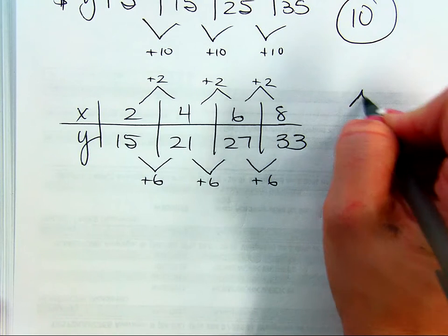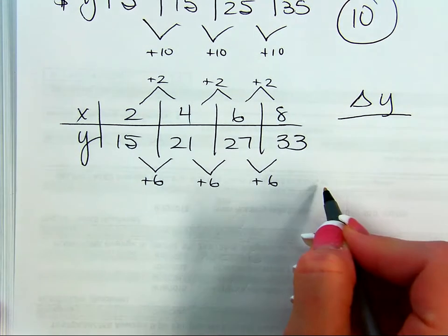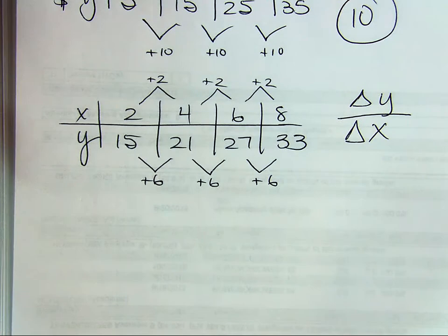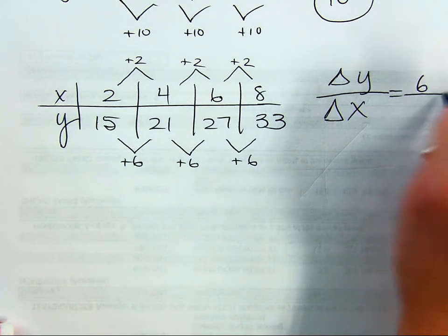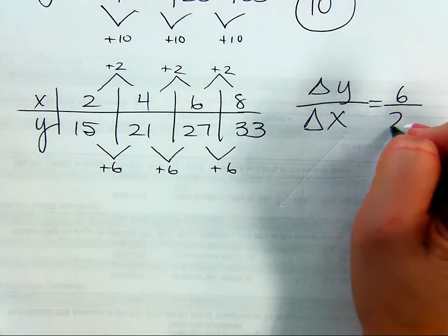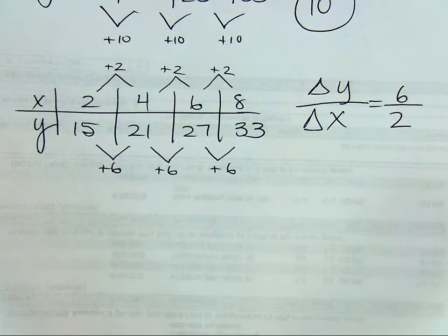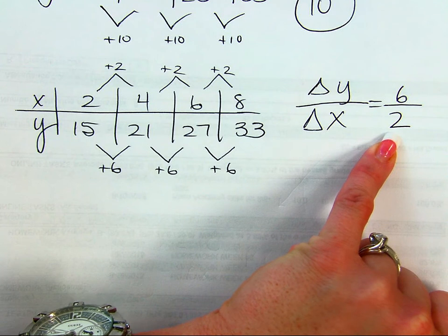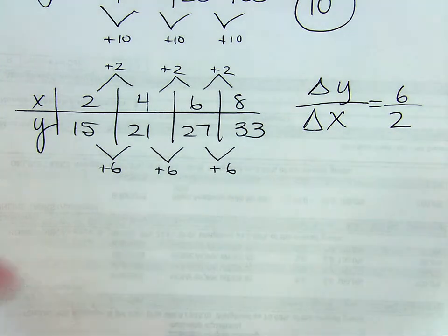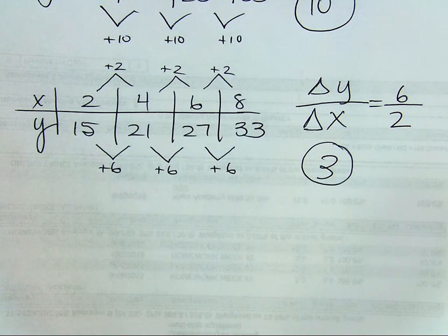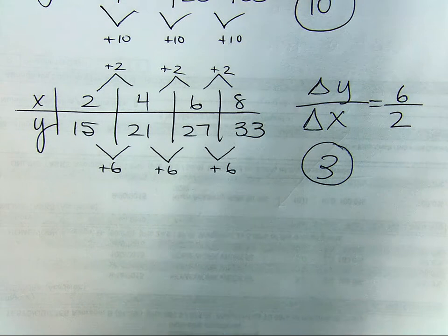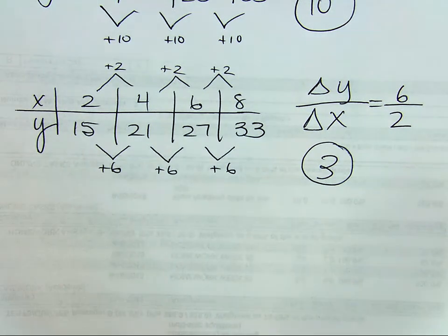You divide the change in the y values by the change in the x values. Do you remember that from last year? Should be a review. So for every 6 that it goes up, that's for every 2. So I'm making $6 more for every 2 hours I work. I must be babysitting for my mom or something because she's only paying me how much an hour? $3 an hour, right? So my rate of change is 3. Understand that? So for every 2, it goes up 6, which means for every 1, it goes up 3.